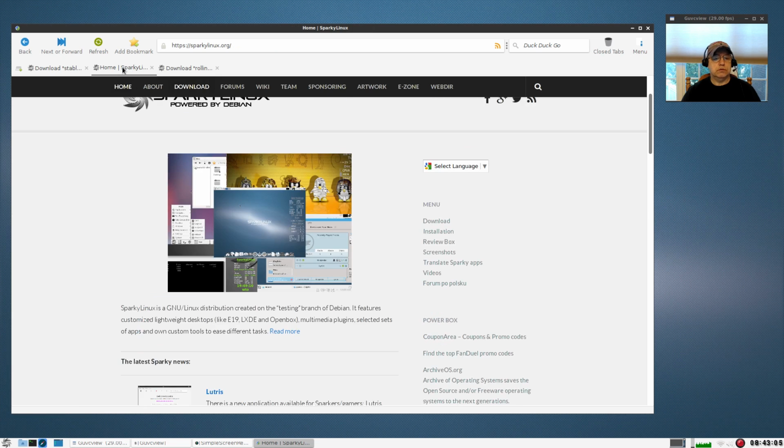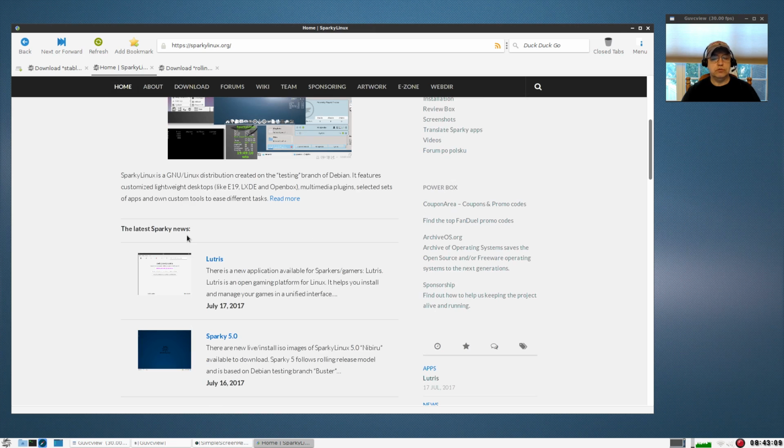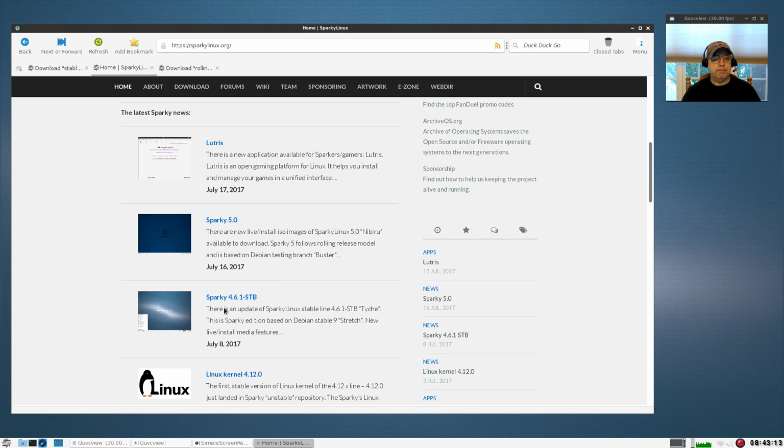Now, in the latest news section of the website, you can see back on July 8th, Sparky 4.6.1, then July 16th, Sparky 5.0, and they're also announcing a new application available for Sparkers, gamers, Lutris.